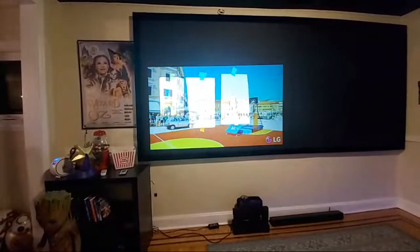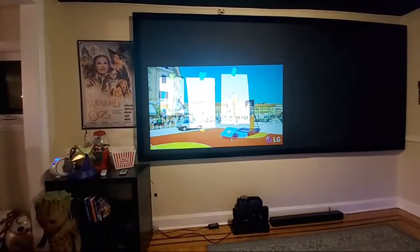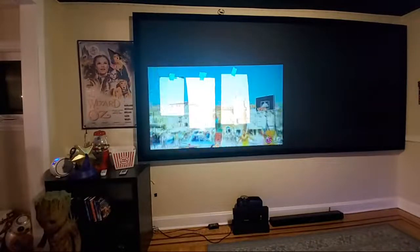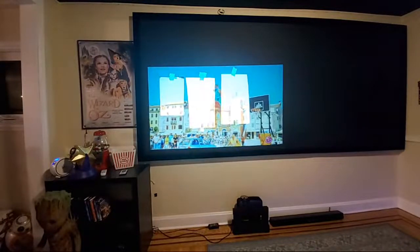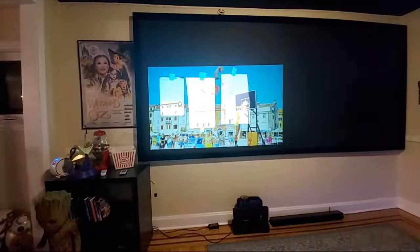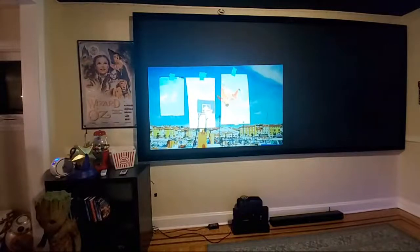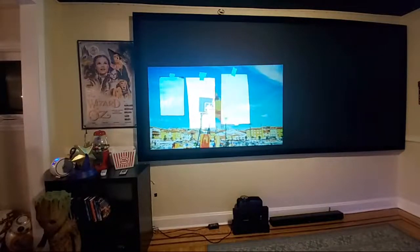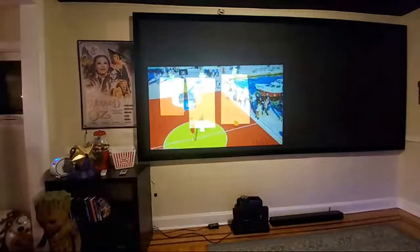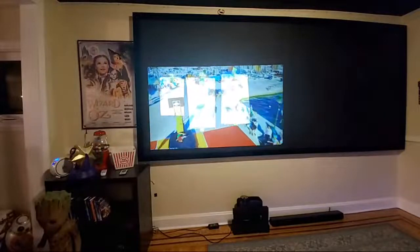Now I want a bronze screen. Not just a bronze screen. I want a screen that looks beautiful on the wall when the projector's off. Something that looks space age. You remember when you saw RoboCop for the first time and you saw that kind of metallic blue armor that was like moving? Oh, it's just beautiful just watching that armor. I want something like that. I want something that actually moves with reflection and light and all that. That looks like a piece of art on the wall, even when the projector's off. But it still can maintain a very beautiful image. That's what I want.